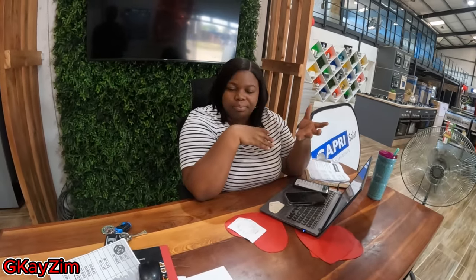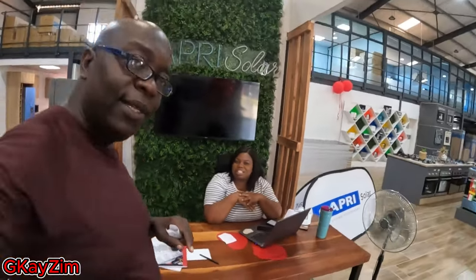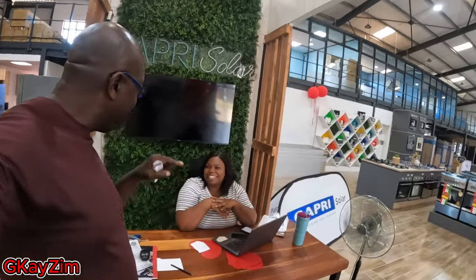So when you say backup, what do you mean? When you come in here and buy a product, chances are you might have a fault at home. You've got something electrical that's happened. You drop something, something breaks. You'll always have the spare parts readily available. Glass shelves for fridges. Spare parts are all readily available from our branch, from our head office.